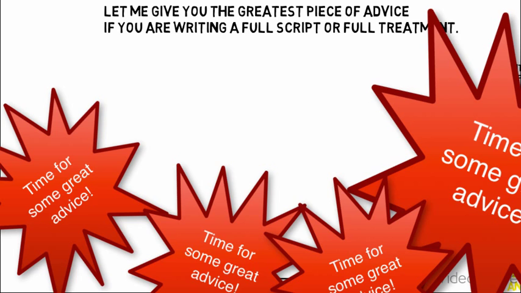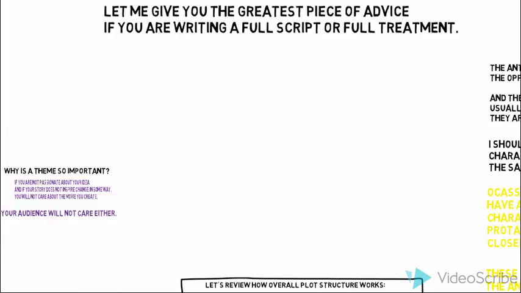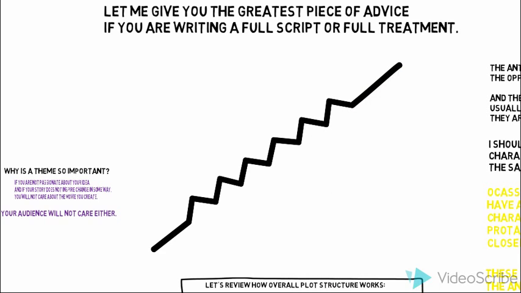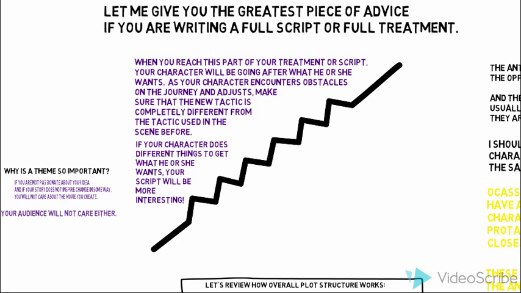Let me give you the greatest piece of advice if you are writing a full script or a full treatment. Okay, let's start by drawing the most exciting part of our scene or script. There we go. So, when you reach this part of your treatment or script, your character will be going after what he or she wants. As your character encounters obstacles on the journey and adjusts, make sure that the new tactic is completely different from the tactic used in the scene before. If your character does different things to get what he or she wants, your script will be more interesting.